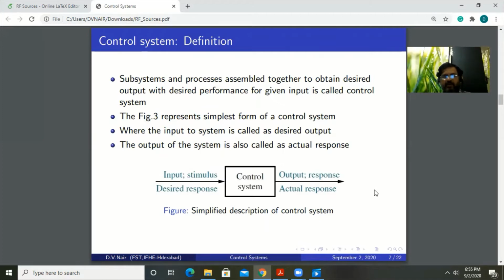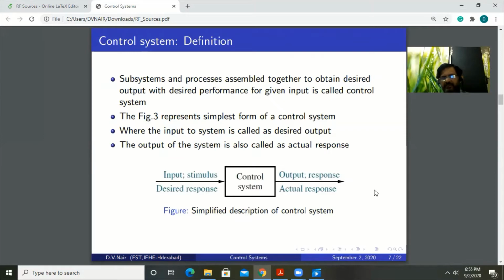Now the black box which we show in the center consists of one or several components which are interconnected and assembled such that they act in tandem to produce a desired output with a desired performance. So don't be worried by this definition.